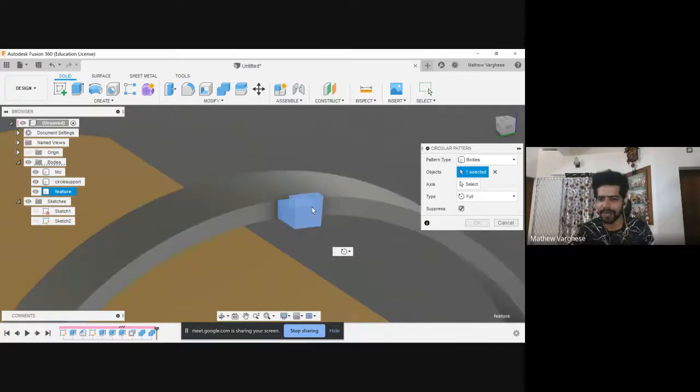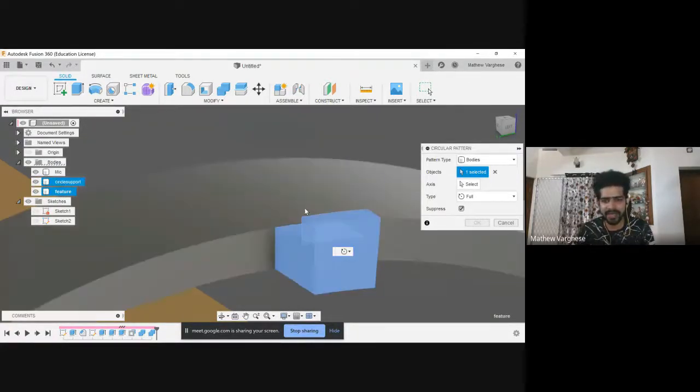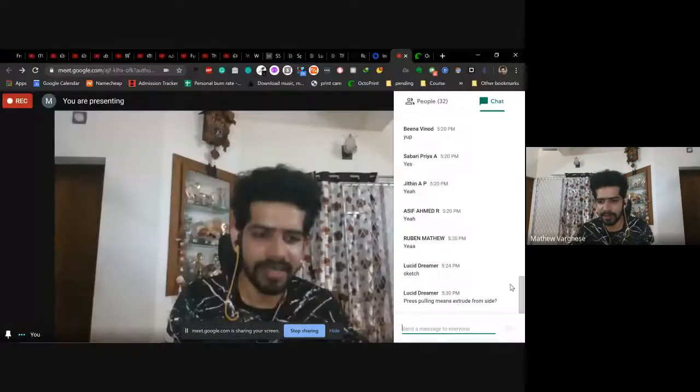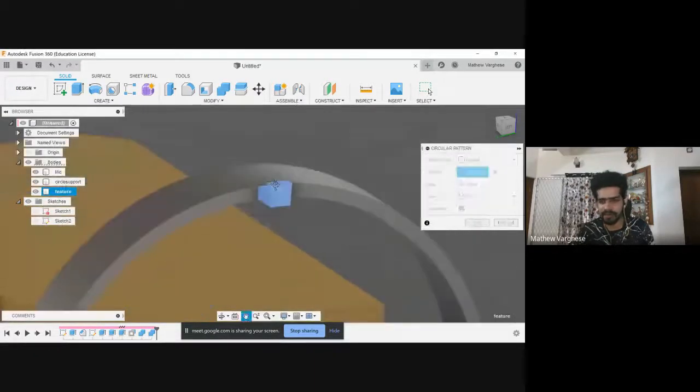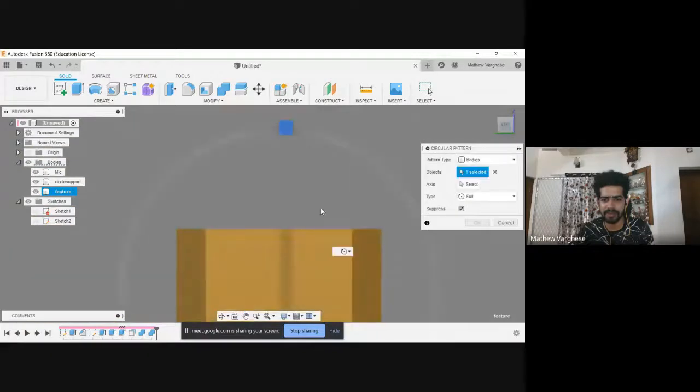So you cannot simply extrude that, but you can keep the surface as such and increase the length of the body from the surface from which we are pulling it. That is what press pull means. We will see some more places where we use press pull where extrude cannot be used.